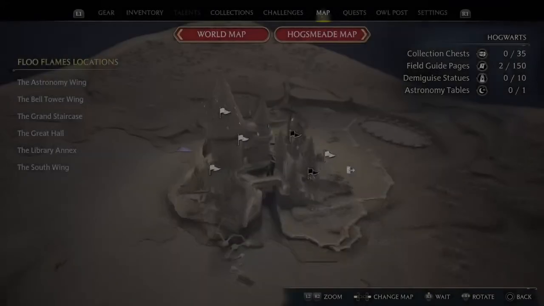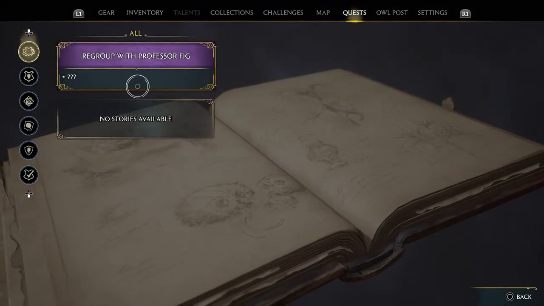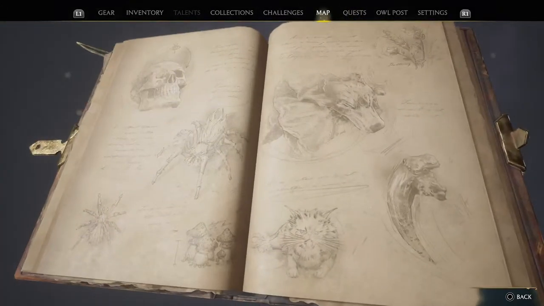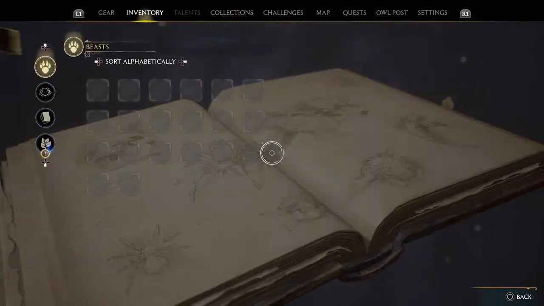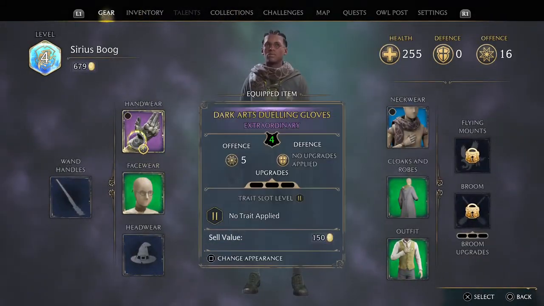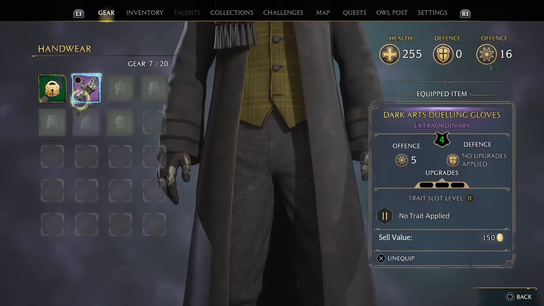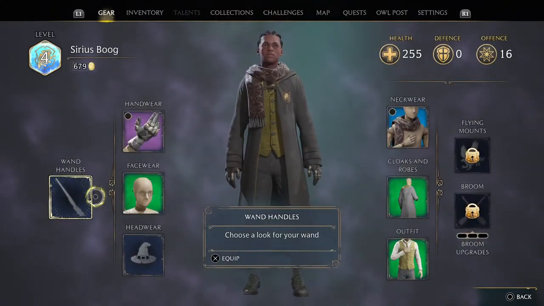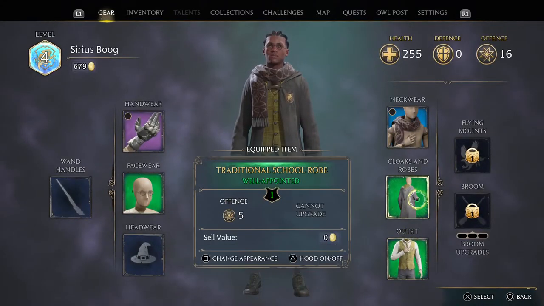Quests. Gone the wrong way. Regroup with Professor Fig. Oh, yeah, that's my guy. I gotta tell him about everything that happened. All right, I think we made some progress. We got some new gloves. Oh, these are locked. It make my defense better though. Is there a way we can upgrade these things?